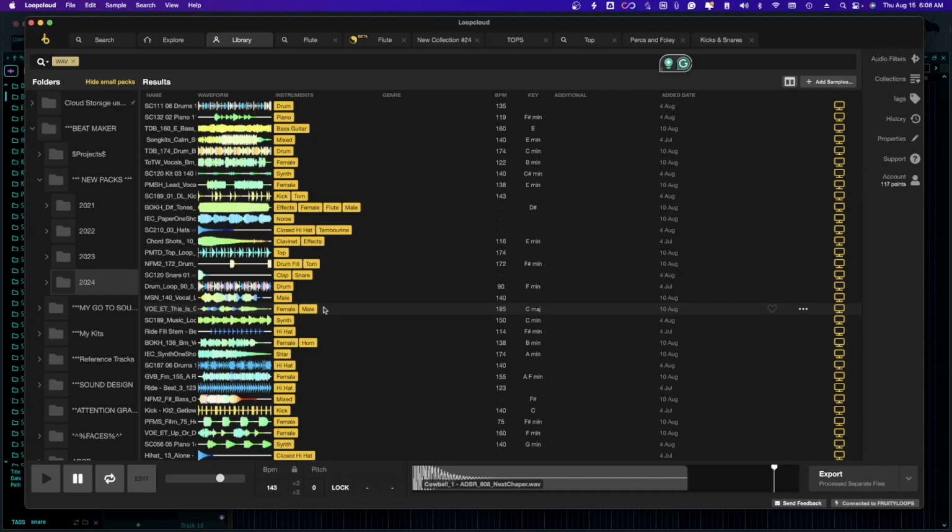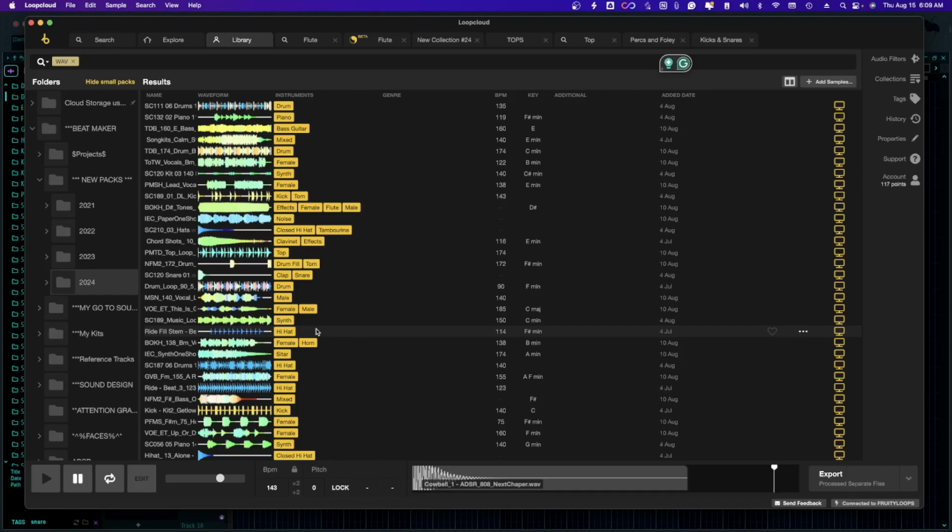I wanted to add some flavor or some uniqueness to it. So I found myself having to use multiple third-party plugins, which I still do. I still use things like Shaperbox and Infiltrator and a whole bunch of different mangling plugins to do crazy stuff to my samples.